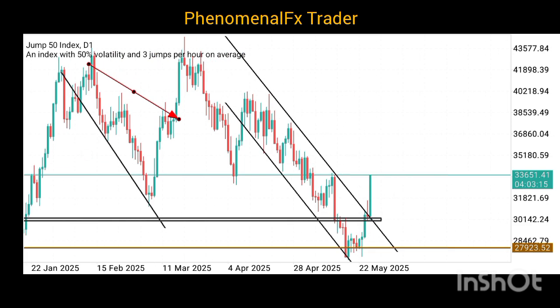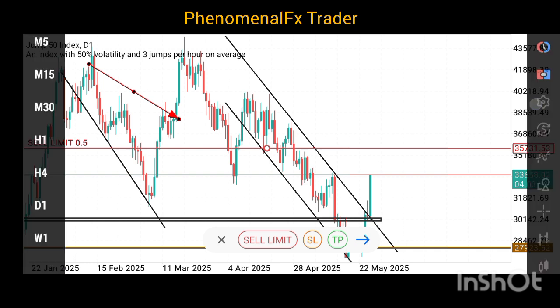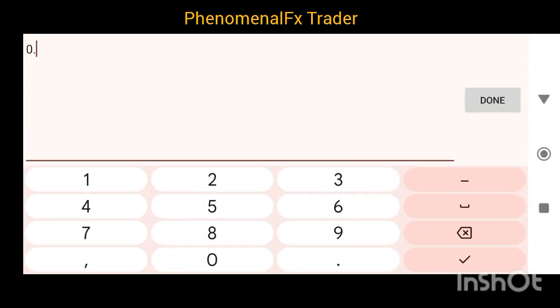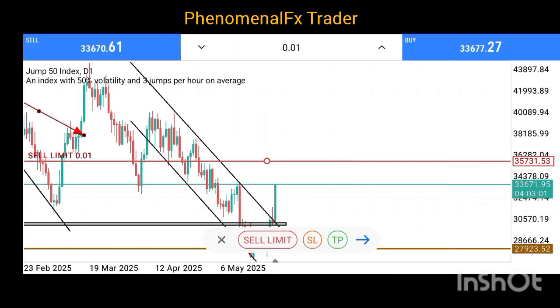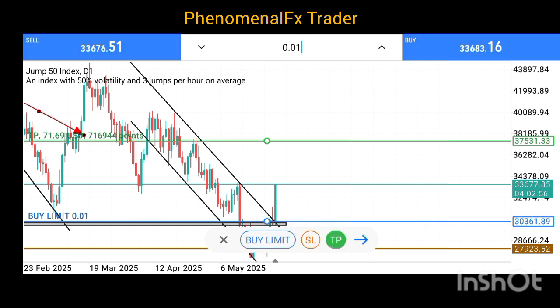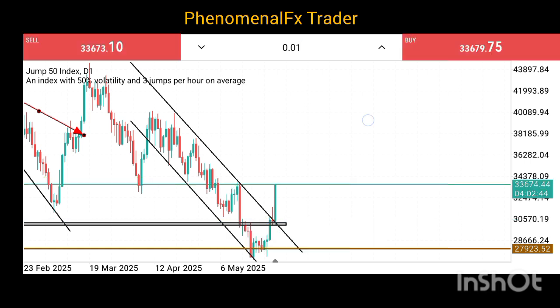And if you were able to, I didn't see it, I'm just seeing this evening. So if I had found this opportunity, I don't know what the minimum lot size is. Let me see the profit. I think the minimum lot size is about 0.01. Let me see, is it possible? Yeah, 0.01. Then let's say you enter a trade at this point and you allow your TP to come up to this level. It's about 32 US dollars with the minimum lot size. All right, so imagine opening like 3 positions, you make close to $100 just from this particular pair. Or if you have a bigger account size, you know how much you possibly make.